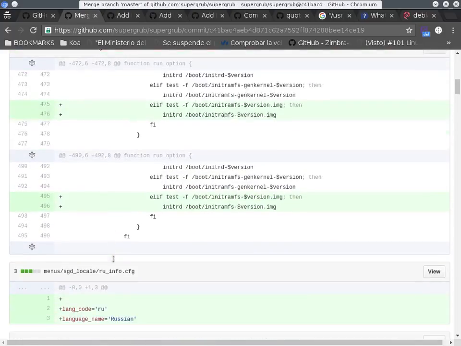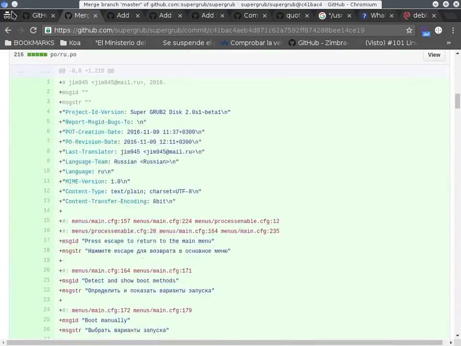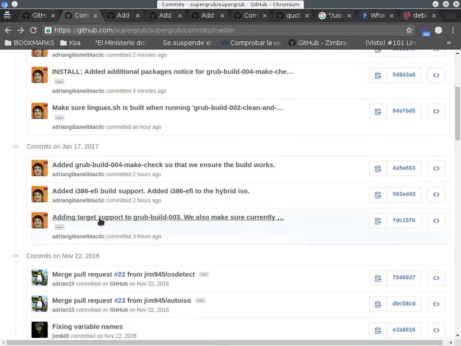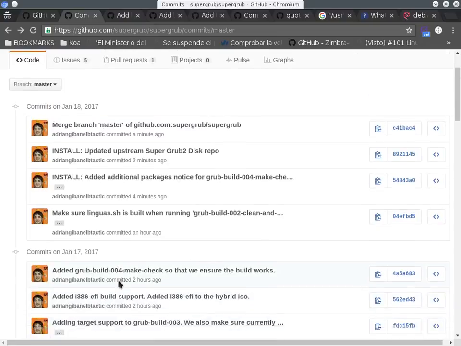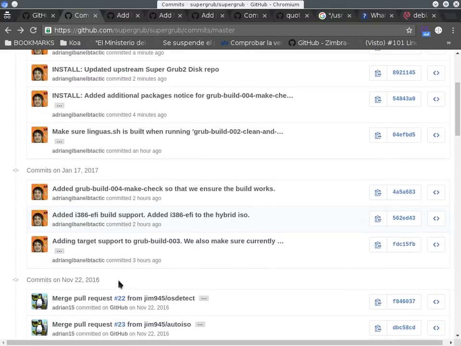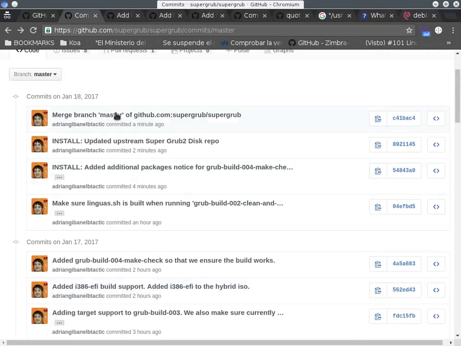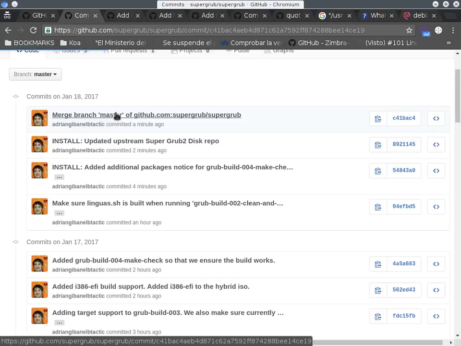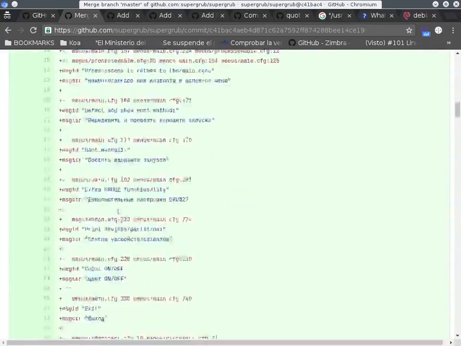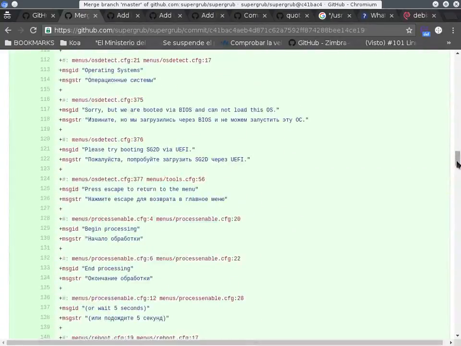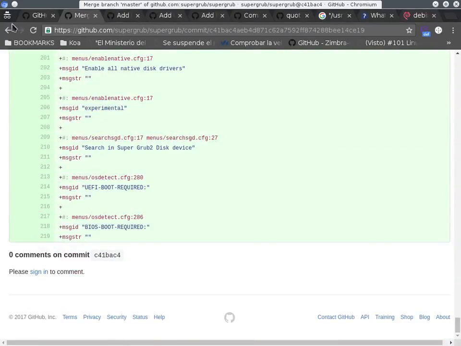Okay, so we have made 7 commits. A target, so that you can specify which one to build. The E300XTC EFI, the make check one, which has wasted us a lot of time.